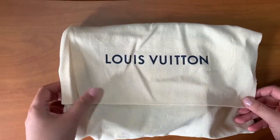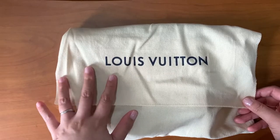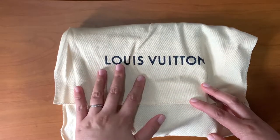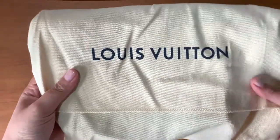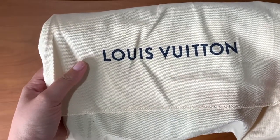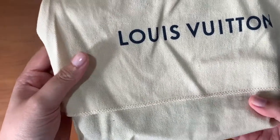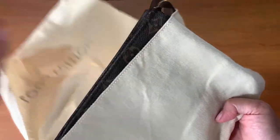This is not my first time to have an item repaired, but this is certainly the first pre-loved item that I had repaired. It's one of my ways to authenticate something that I bought from the pre-loved market — once Louis Vuitton accepts it for repair, that means it's an authentic original item. I got this from a Japan reseller, so I have high confidence that all their items are authentic, but it doesn't hurt to do a self-authentication or have it sent to the store.